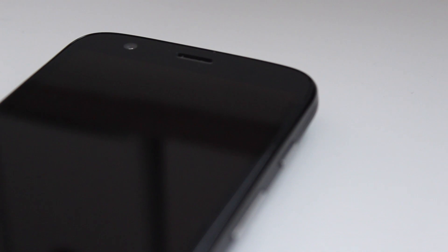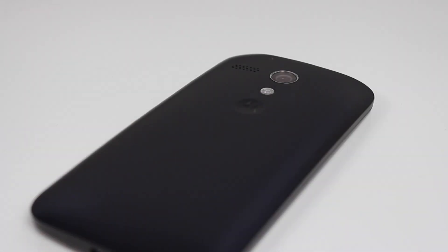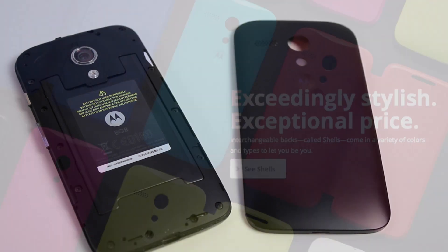First, let's talk about hardware and design. The moment you take the Moto G out of the packaging, I was immediately very impressed. Not only is the front design very elegant and minimalistic — it basically looks like a Nexus phone with no Motorola branding — but even on the back, the black cover looks great with a matte finish for nice grip. You can also exchange the back cover, switching to red or blue to customize the phone.